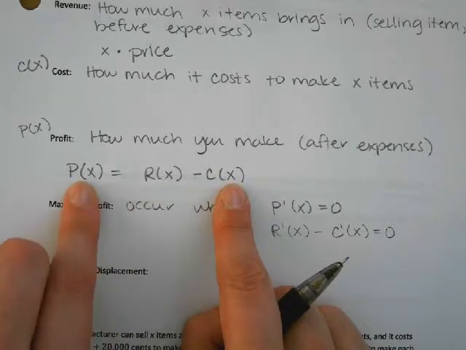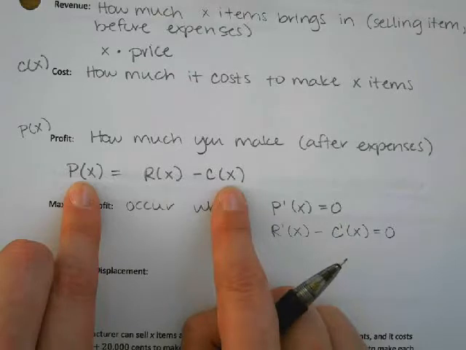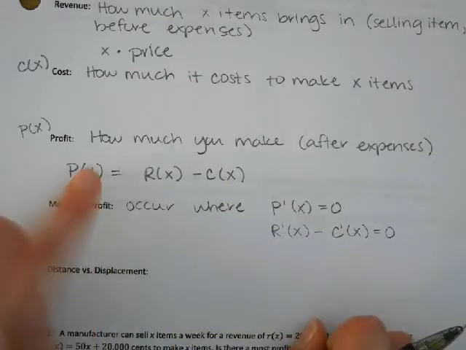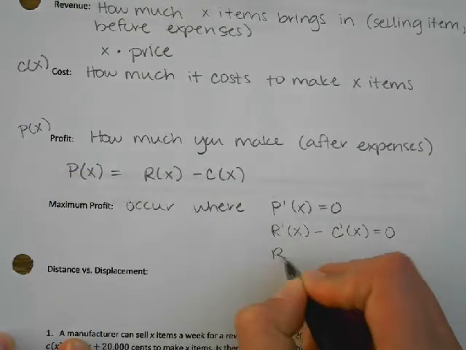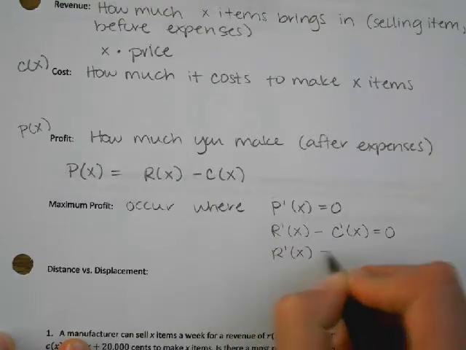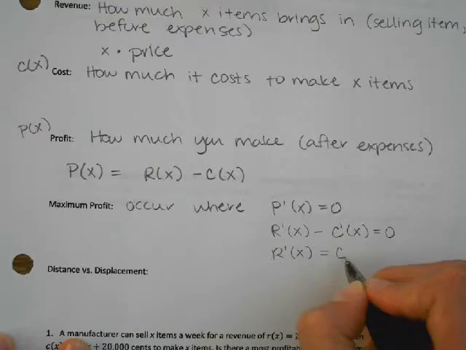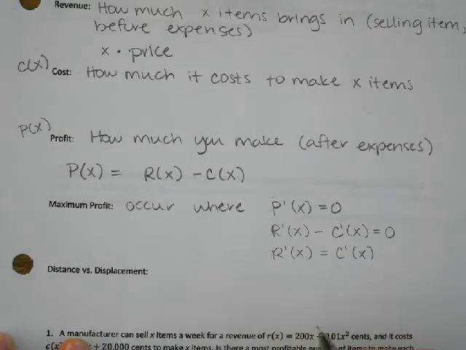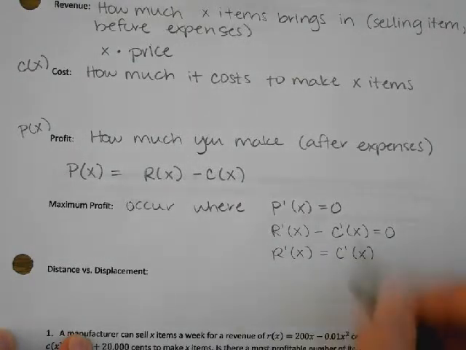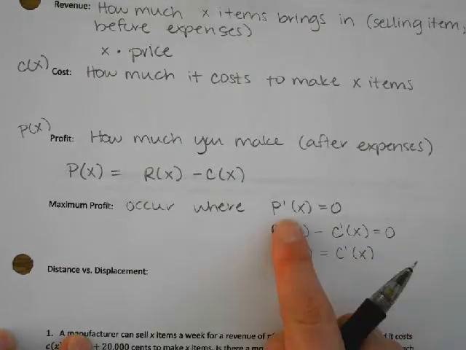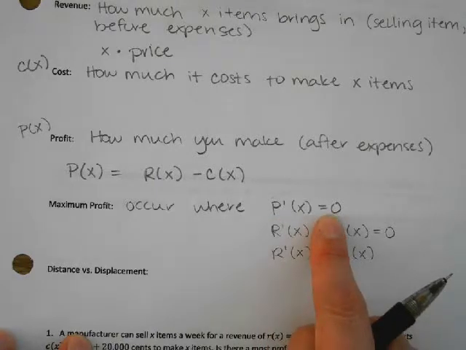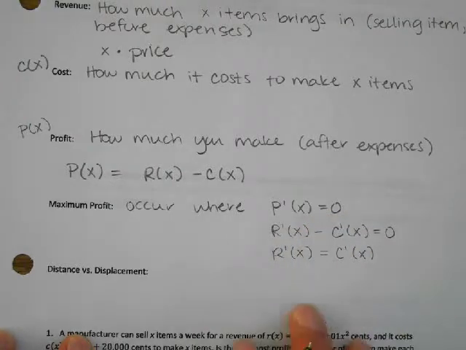If this is what you get after you take the difference of these two, then the difference of those two would work as well. Another way to say it is you could look where the derivative of the revenue is exactly the same as the derivative of the cost. So any one of these will work. When I made my answer key, I did every single one of them, just taking the derivative of the profit and making it equal 0. That's what I did. So it's kind of up to you how you choose to do it.